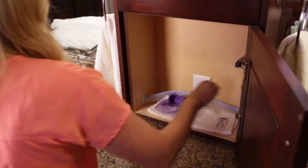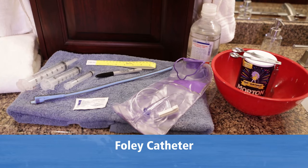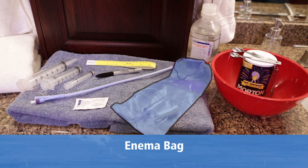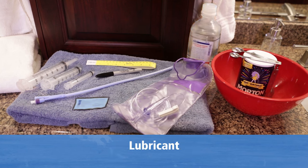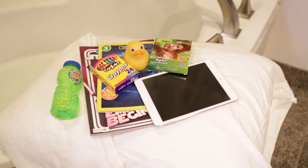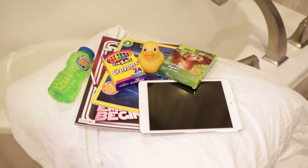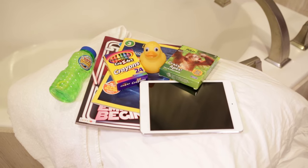These are the supplies you will need: a Foley catheter with a 30 milliliter balloon, enema bag, enema solution, lubricant, permanent marker, ruler, towel, 60 milliliter syringe for cleaning the catheter and drawing up solutions, 30 milliliter syringe, 10 milliliter syringe for drawing up solutions, positioning supplies such as pillows and blankets, and distraction materials such as iPads, books, toys, homework, and games.